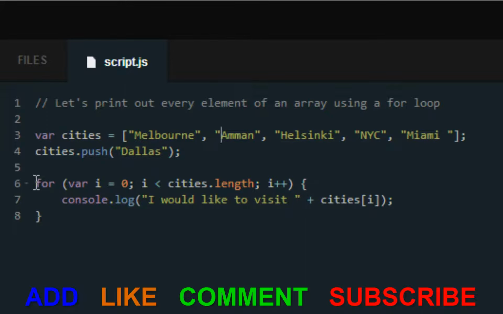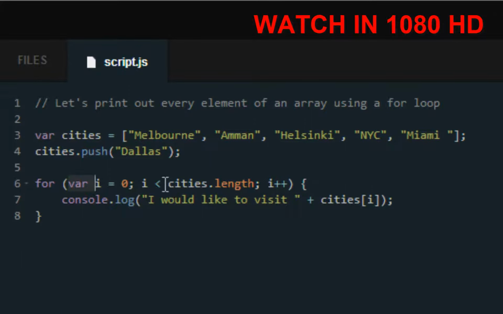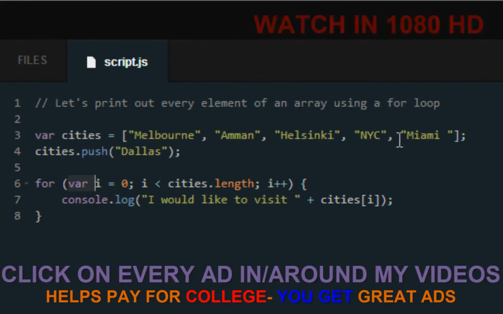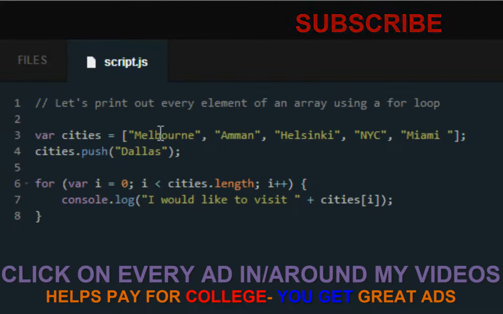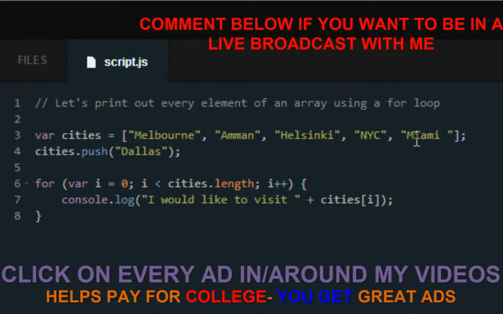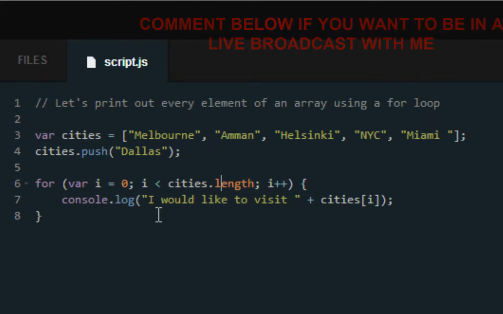So what's going on down here is it's a for loop. We created a variable i, and we're basically finding the length of this array, cities. Now think of length as how many elements there are. So there are 1, 2, 3, 4, 5, 6 elements. So since i equals 0, we will be running the loop 6 times.